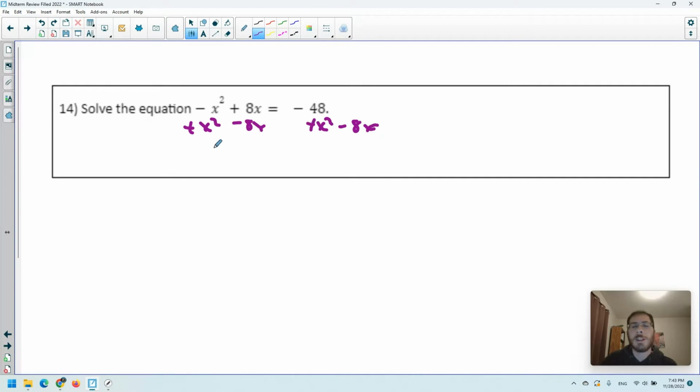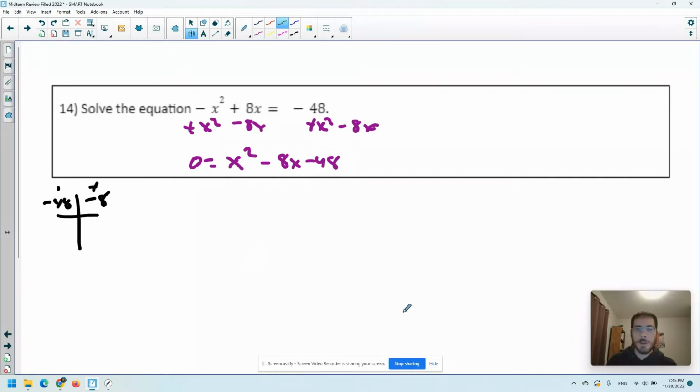Might seem a little weird, but I just really like x squared to be positive, so that's why I chose to move two things over instead of one thing. So minus 8x minus 48. And this time, since x squared is just regular x squared, when I do the t-chart and find things that multiply to negative 48, add up to negative 8. All right, I knew I was getting close, but they cut me off. But anyway, negative 48 and negative 8.